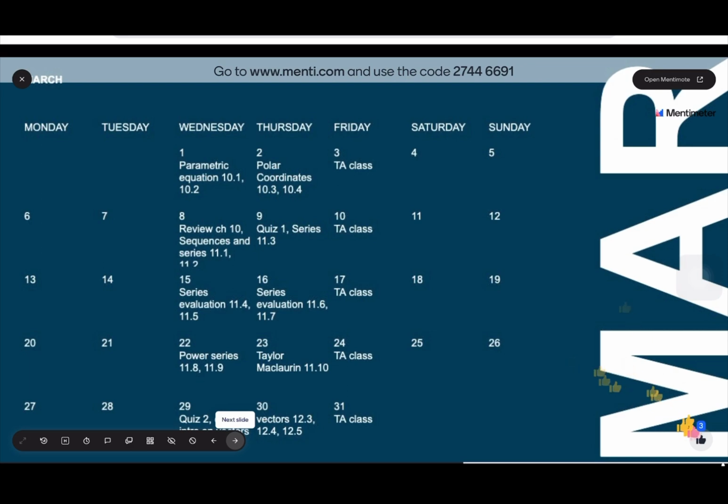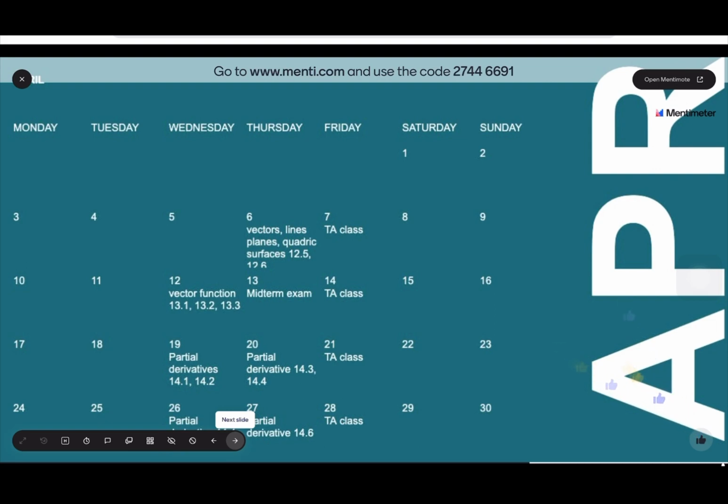So in March we move to chapter 10. Calculus 2 basically starts from chapter 10 to chapter 15. No chapter 9. I'm skipping chapter 9 because it is related to engineering math, and you will learn everything in chapter 9 if you take engineering math later. It's the same content. So chapter 10 and then chapter 11, sequences and series. There is quite a lot of content in chapter 11, so I need more time here. After finishing chapter 11, another quiz, and then we move to vectors. And then I think this is the holiday, right?